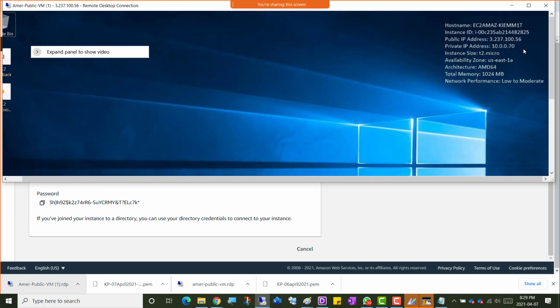So here, let's first grab the information. What information do we need from the private VM? Because we cannot connect to the private VM directly, but we need to have the IP of the private VM.